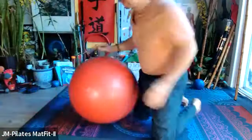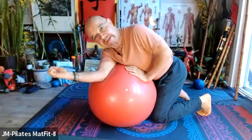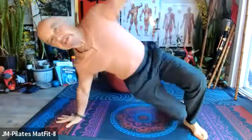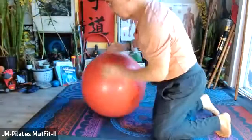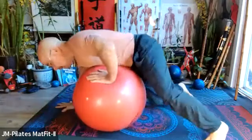So now, let me show you a modification for that exercise, which you guys already know. All you guys know this one, but the emphasis is more on the rotation part of the upper torso. So now bring your feet to your ball, Marilyn. And this is the same exercise, except instead of the rotation coming from the hip, here the rotation is coming more from the upper thoracic, above. So you go here, Marilyn.